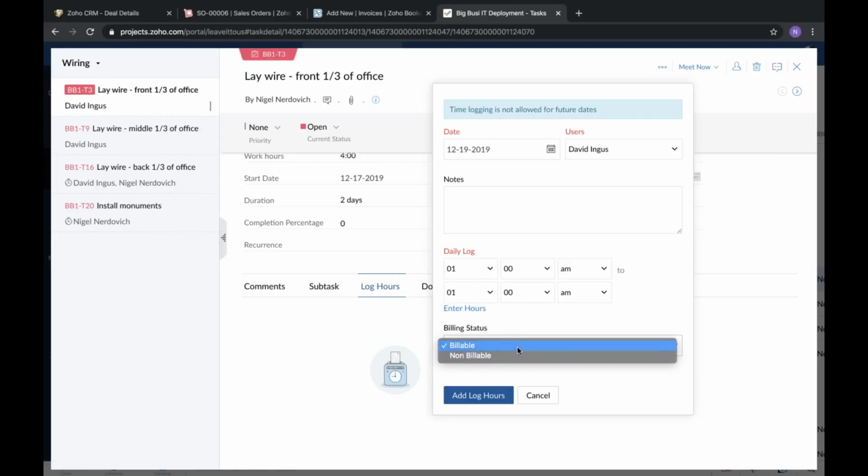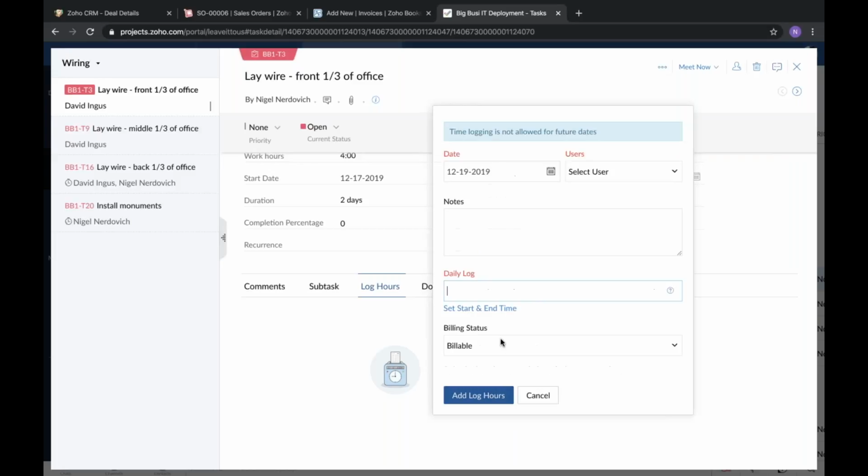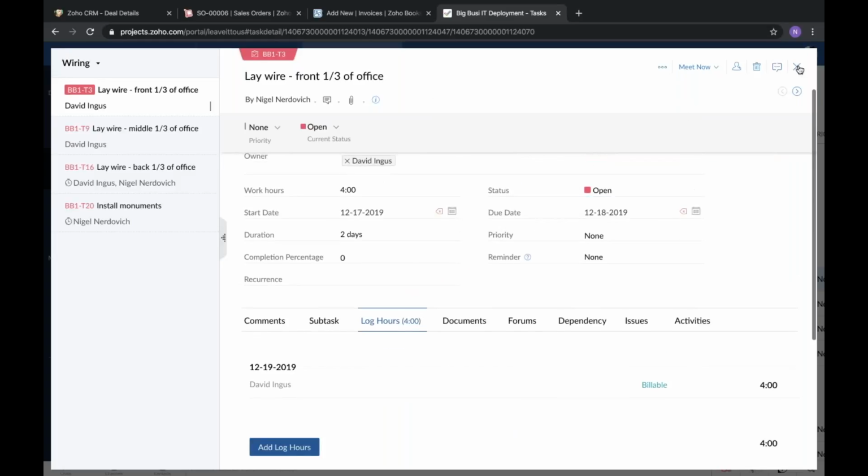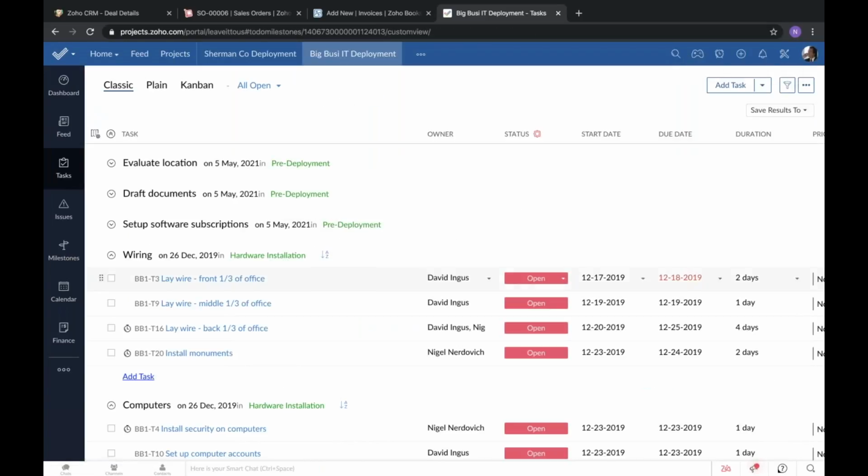And you'll notice it has that same billable, non-billable toggle in there as well. So, I'll just log 4 hours here. Why not? Great. And then, when I'm done with that task, I can mark it as closed.